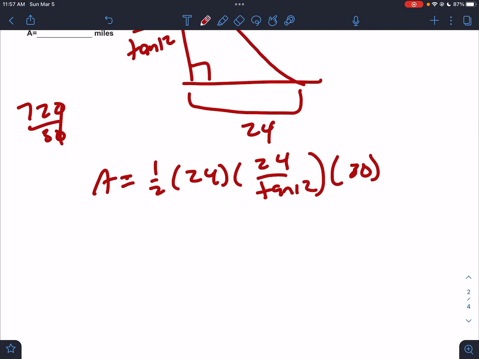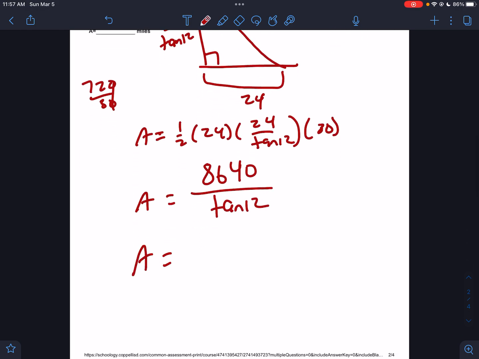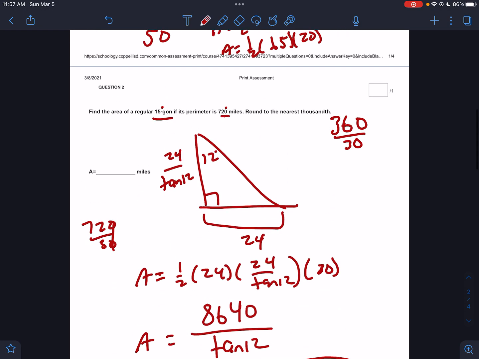All right, these numbers are a little bit big. I'm gonna go ahead and type it in. I wouldn't make you do something maybe this crazy, I don't know, you could do it. But 24 times 24 times 30 divided by 2 is 8640. Don't forget it's over tan 12, so I'm going to divide by the tangent of 12. And it says round to the nearest thousandths, so this answer rounded to the nearest thousandths is 40,648.004. That's the final answer because they tell us to round to the nearest thousandths.